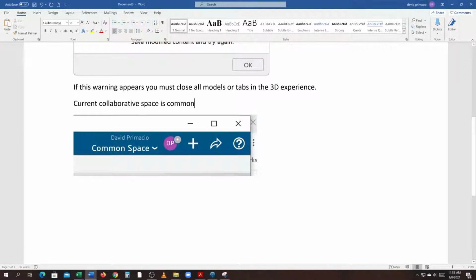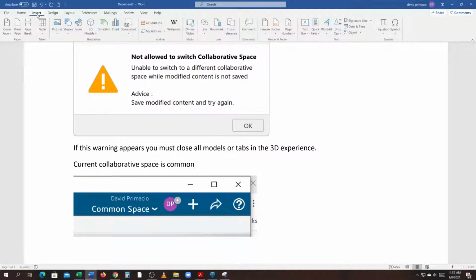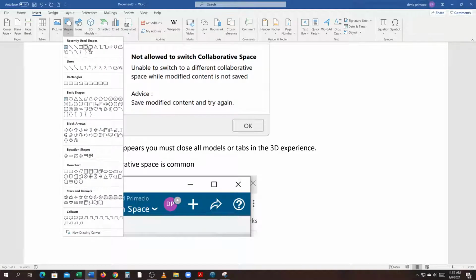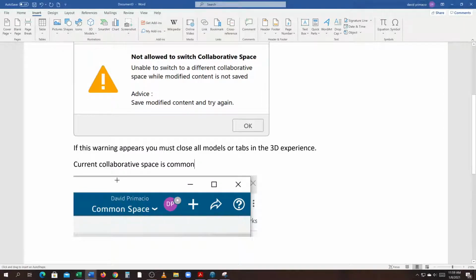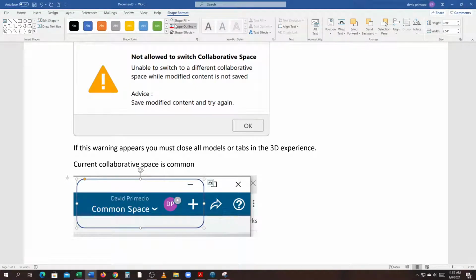Okay, now if you don't know this trick, one of the things you can do here is go to insert, and under shapes, we can create a shape. So I'm going to use this rectangle with some corners. This is one I like. And I'm going to hit shape. That was no fill, in case you're not familiar with that.